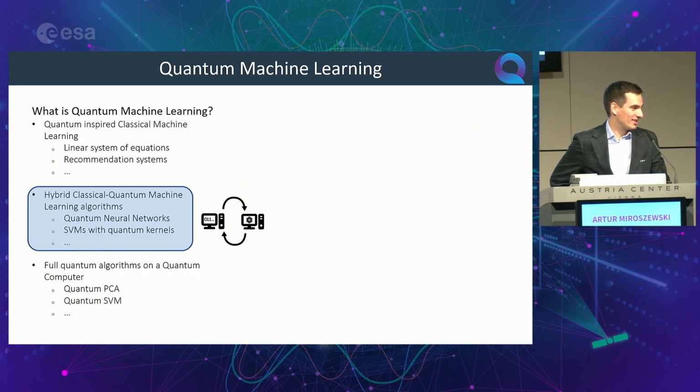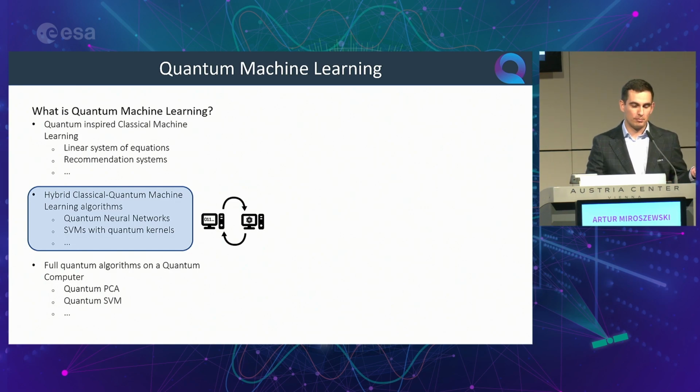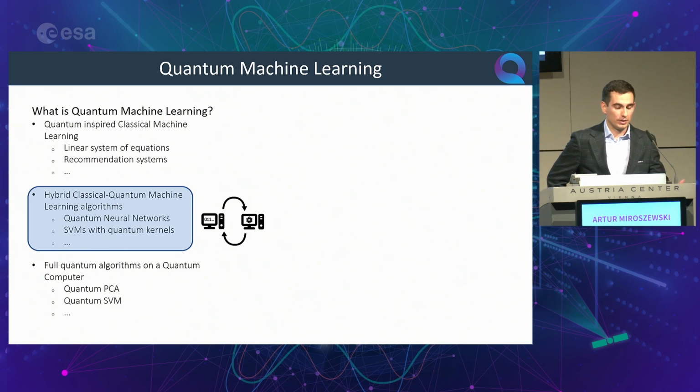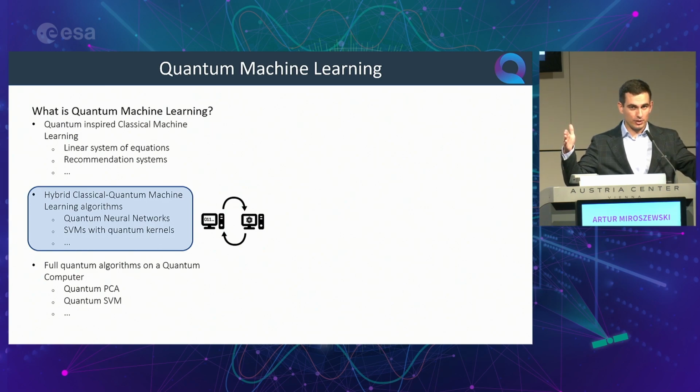Gabriel already mentioned some of that in his talk, that the architecture is being developed on that. In this approach, the machine learning task is divided into parts which are performed on a quantum device and parts which are performed on a classical device. Two of the best-known examples are quantum neural networks, where the cost function is computed on the quantum machine, but the gradients to train the network are usually computed on the classical device. And, closer to my heart, kernel machines with the kernelized support vector machine, where the whole SVM procedure is done on the classical machine, but the input kernel is estimated on the quantum device.